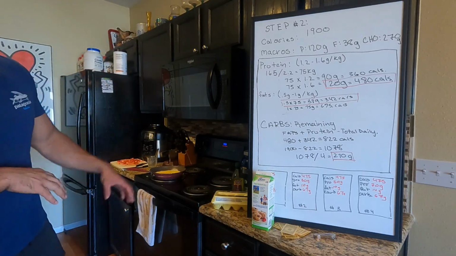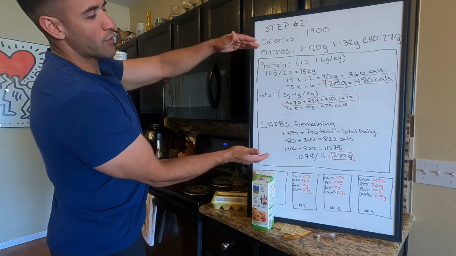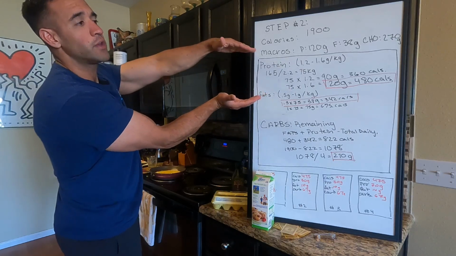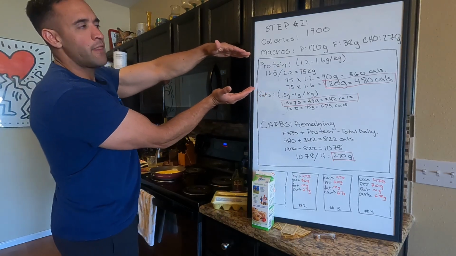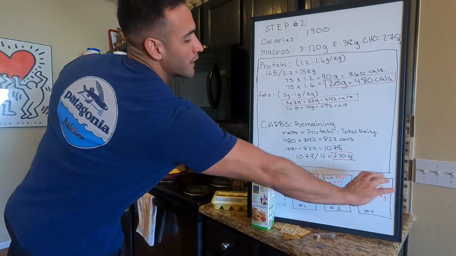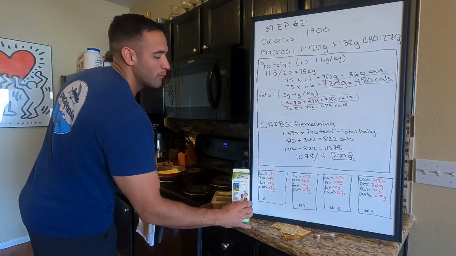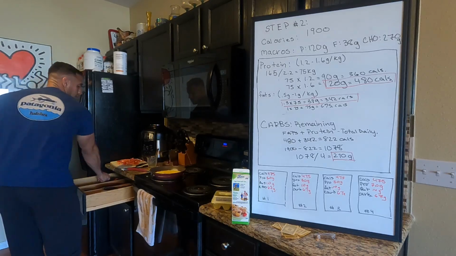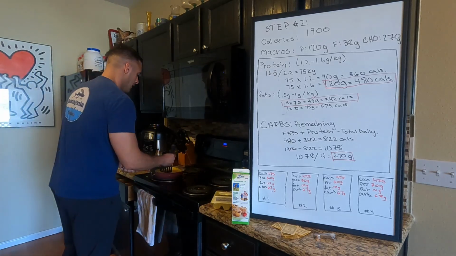The first section was the macro section, and really the important piece is just making sure that we're getting enough protein during this period of time. And then the next important piece was calories, macros, and, excuse me, meal distribution throughout the day.